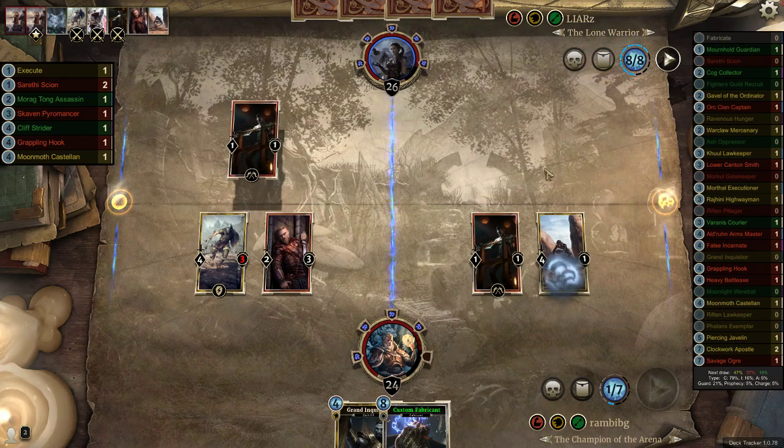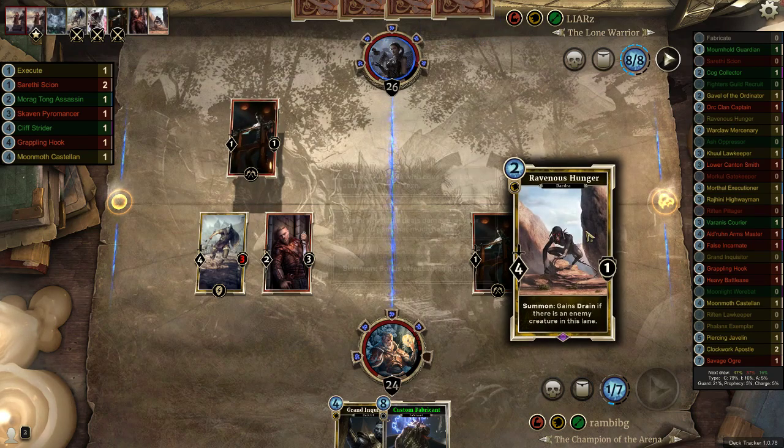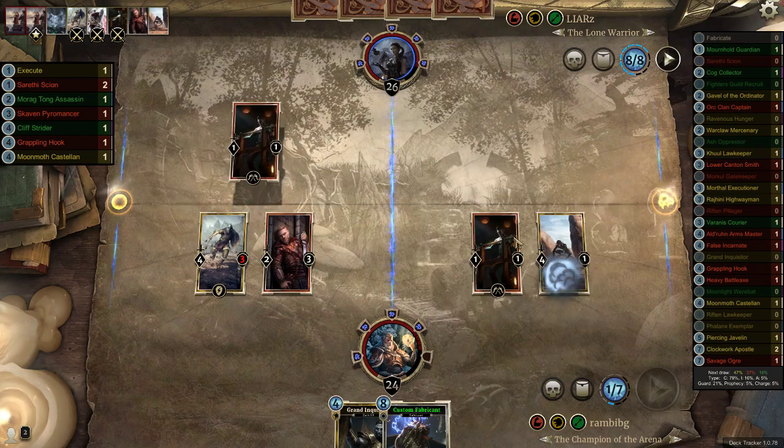I wanna play field lane now, I don't care about the shadow lane anymore. I have a hook, I can get to deal with that. And I wanna try to kill him as fast as possible now, and deal with everything he plays. So if he top decks a weapon, I don't suffer the favorable trade from him when the creature is undercover on the shadow lane.